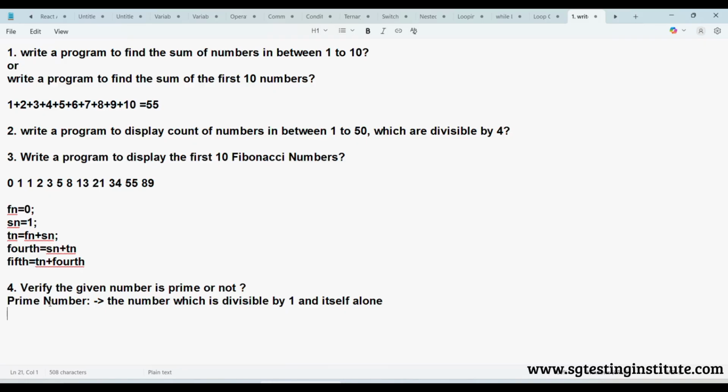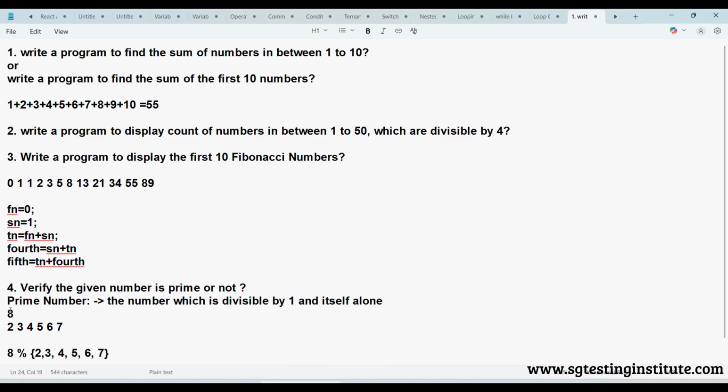Now we need to convert this into a program. Suppose we take a number, say 8. We have to exclude 1 and exclude 8, and in between consider 2, 3, 4, 5, 6, 7. Apply modulus on the number 8 with each of these numbers, 2, 3, 4, 5, 6, 7.